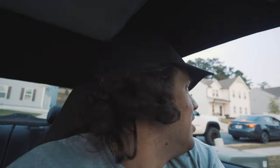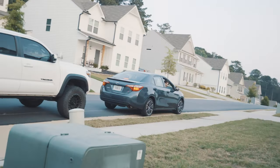Let's do a drive. We're gonna see how this is. We're not going too far. Where are we going? Gas station. My friend's got an ice bath thing, so we're about to go take a little ice bath.